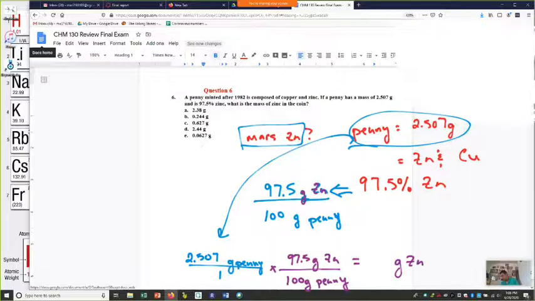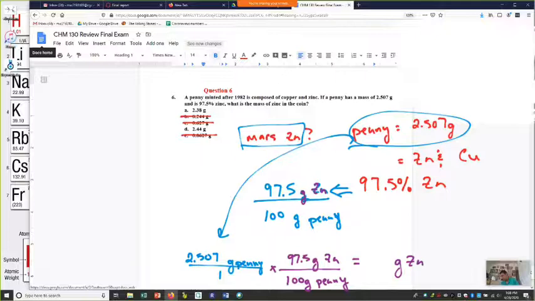That is roughly the entire mass, so we're effectively multiplying by 1, which means the number should be darn close to 2.507, which means B should be wrong, C should be wrong, and E should be wrong. If I could do math in my head better, I might actually be able to spit out what that answer was. Looks like my son ran away with the calculator, which makes this a little bit harder because I'd actually have to solve that out.